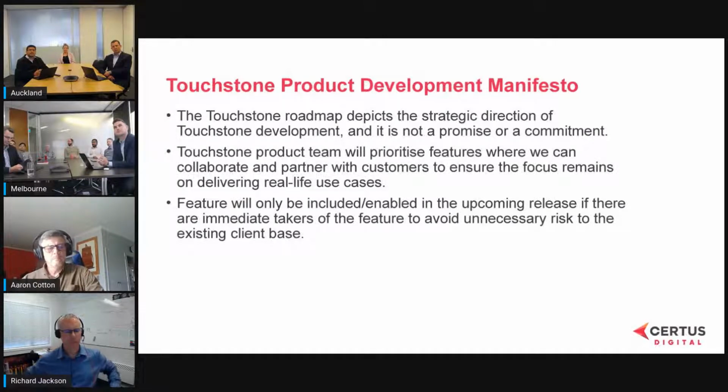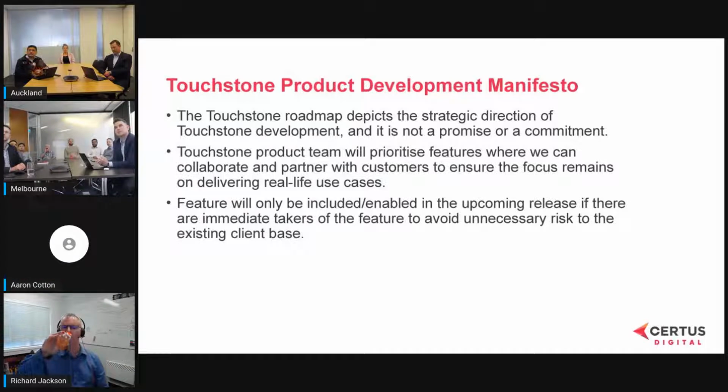Before we get into details of Touchstone and the roadmap, I would like to highlight some of the bullet points in our manifesto to make sure we are all on the same page. All the details that I'm going to share with you today, it's important to note that it's a roadmap which is depicting the strategy and direction where we want to take Touchstone, and it's not a promise or commitment, like any other roadmap. We just want to show you where we are going for next year or so. But if another priority comes in or some other information comes up, then priority may change and we might push some of the features outside. So just be aware of that.